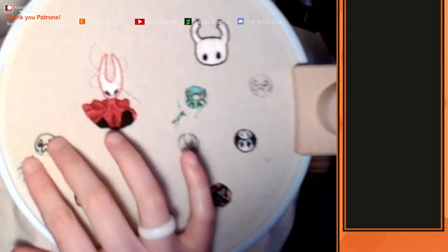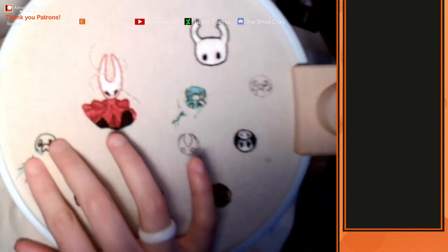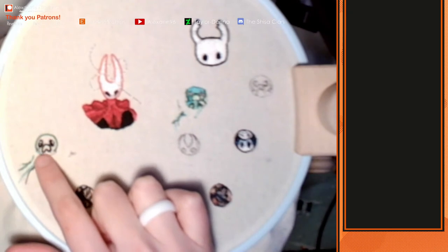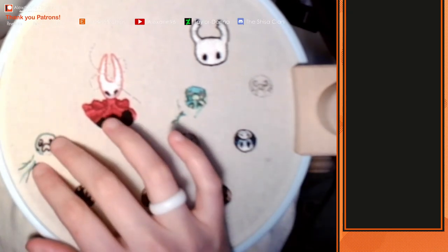Alright, I was thinking of going like this. Oh, wait, no. The only problem with embroidery is that it's not easy to go back on your stitch, like, undo a stitch without cutting it. Or breaking the fabric, too.